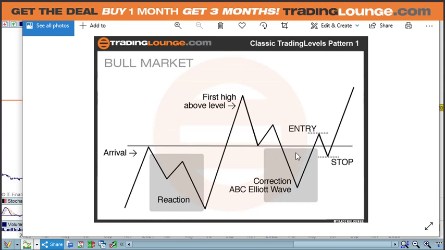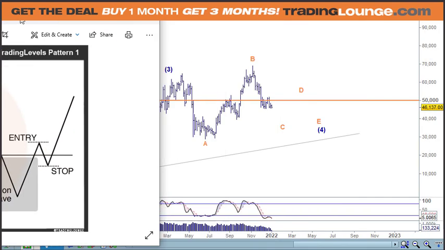But this is where we are, we're in here somewhere at the moment, and we need to complete this down here. How far we go, we don't know. Will it be 35,000? Will it be 38,000? Will it be 40,000? We don't know. But this here will create the last buying opportunity for this market, because once we get this in here, we'll get support on the 50, and then we'll move to the upside at that point, and we'll leave this level, because this is what it's all about.